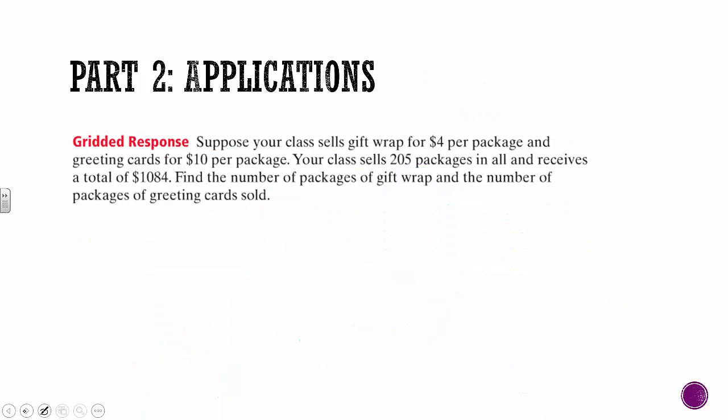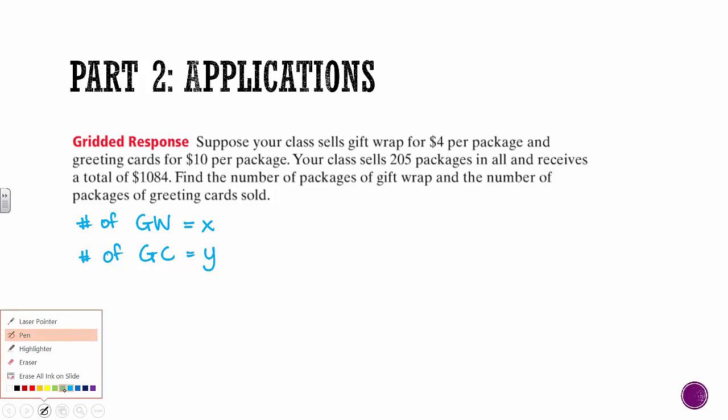Let's do another. Suppose your class sells gift wrap for $4 per package and greeting cards for $10 per package. Your class sells 205 packages in all and receives a total of $1,084. Find the number of packages of gift wrap and the number of packages of greeting cards sold. So always stop and ask yourself, what don't I know? So the 2 things I don't know are the number of gift wrap packages, so let's make that x, and the number of greeting cards, let's make that y.